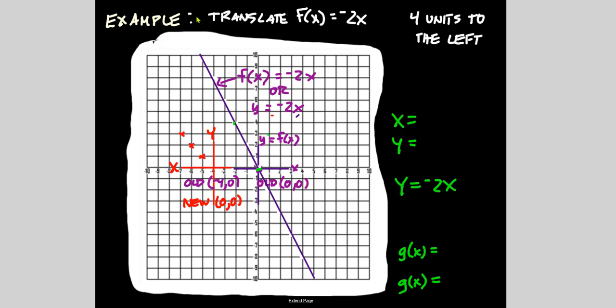Except my mistake here is the slope is negative 2, not negative 1. So I'm going to go from here over 1, up 2, to the left 1, up 2, because it's a falling slope, it's negative. Let's get some points to make the graph easier to draw. So now let's go through those points.